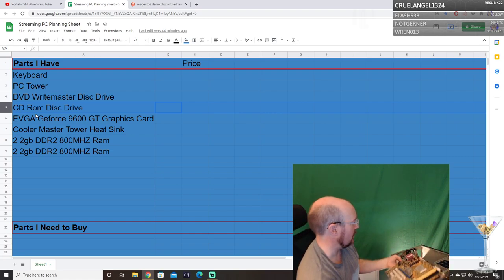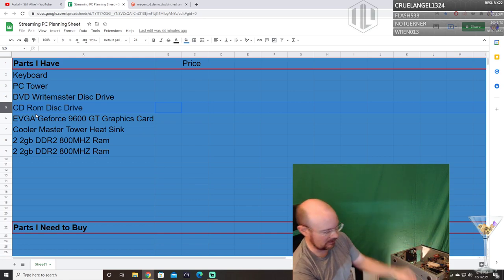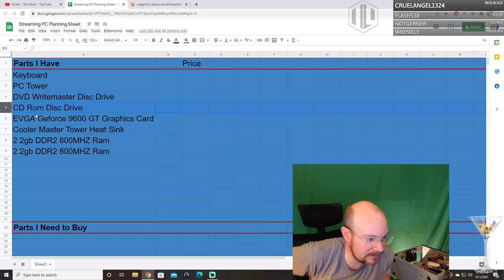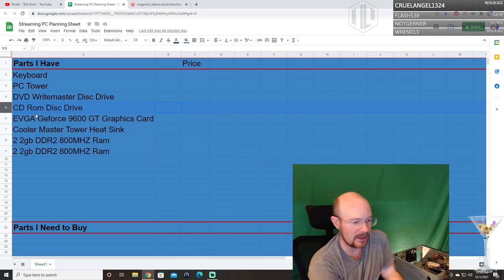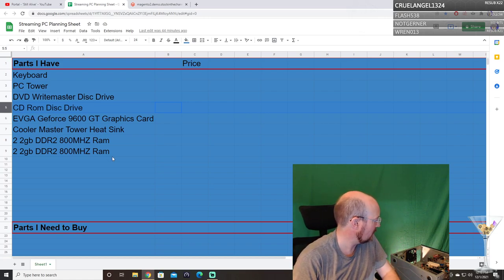So I guess the next question I want to ask is, if I'm going to use this tower to build a streaming PC, what specs do I want? The cooler is a Cooler Master 212 EVO. They're still made today. Yeah, I think the Cooler Master is going to be certainly fine. I think that'll be super useful.